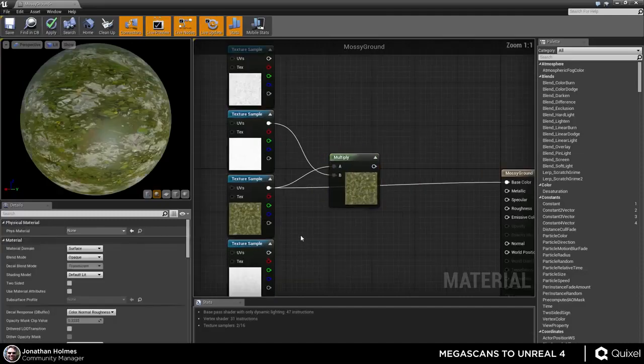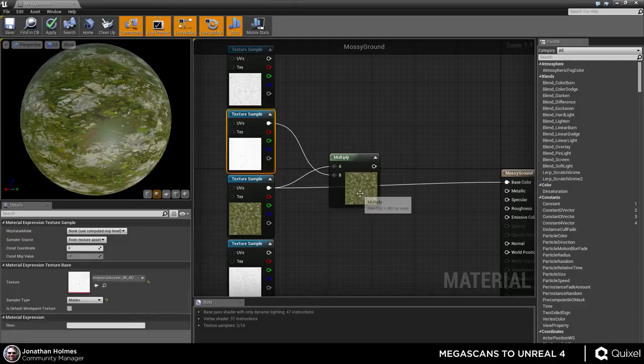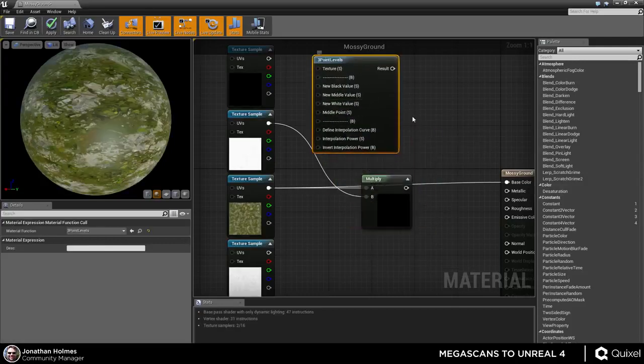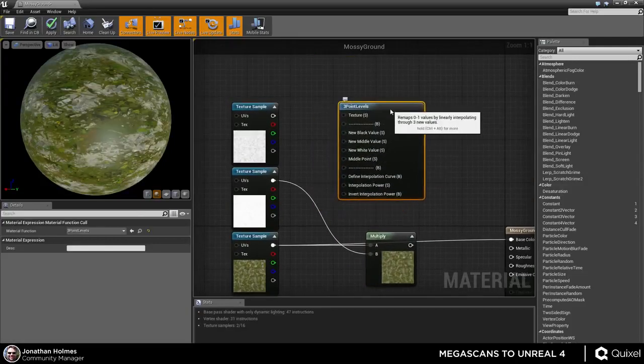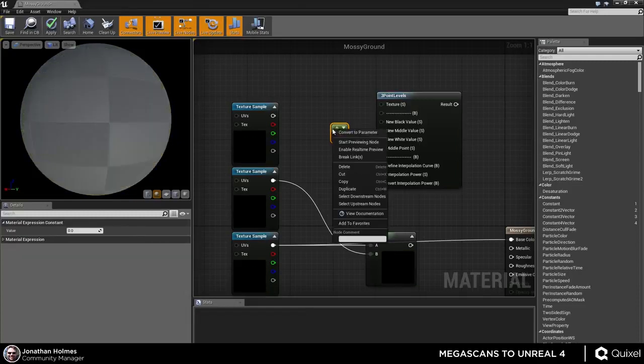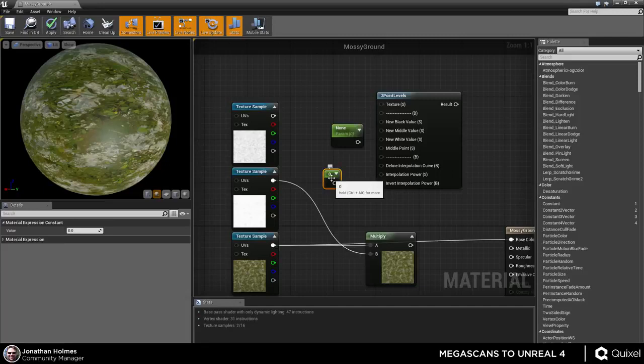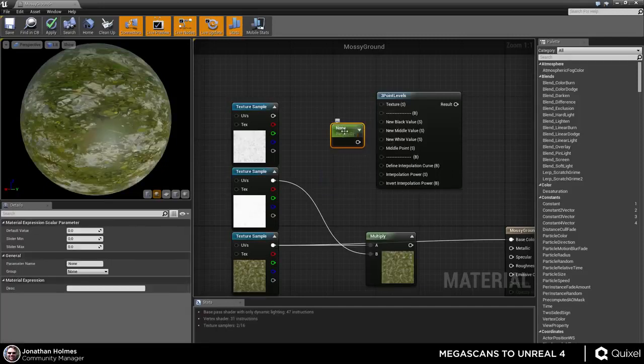Okay, so you can see a slight difference between these two textures with the multiply added directly, but there's not much of a change here. So what I like to do is add a levels. Now, the 3-point levels looks really complex, but we're only going to use a couple of these things. I'm going to make a parameter, which I do by pressing 1 on my keyboard to have the constant 1 vector show up, and then I convert to parameter. The default value for this is going to be 1 for right now.